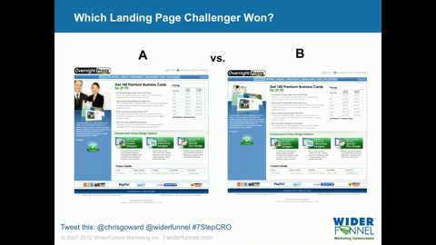So let's take a look at another variation that was tested, where in this case we had an isolation. Here was the original variation A that we looked at, and another one, variation B, which had the same layout. So what we're isolating here is this image: the effect of these people combined with the business cards and testimonial versus removing the people and just having the business cards and testimonials. So let's open up the polls again and take a look at which one you think won. Was it the people with the business cards and testimonial, which is A, or with no people, which is B?